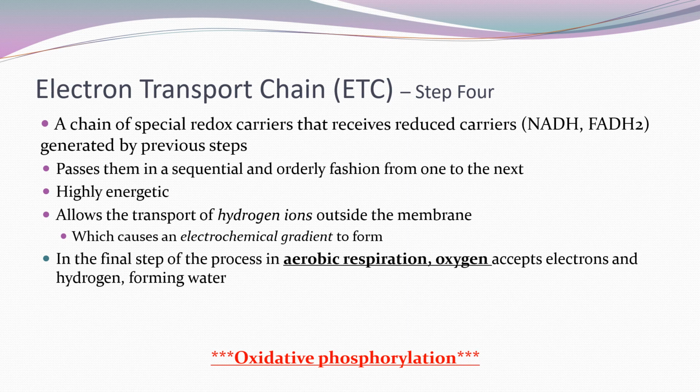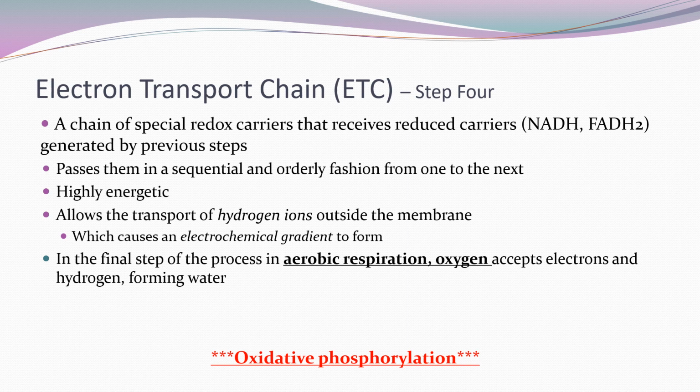What this is going to cause is hydrogen ions that are positively charged to move across the plasma membrane and be outside of the cell. On the inside of the plasma membrane, those electrons are being passed from one enzyme to the next, which is going to end up causing a negative charge through the plasma membrane, as opposed to the outside of the cell, which has those positively charged hydrogen ions. Now, when we have a positive and negative charge, they are going to want to stick together. That's kind of an important thing to remember.